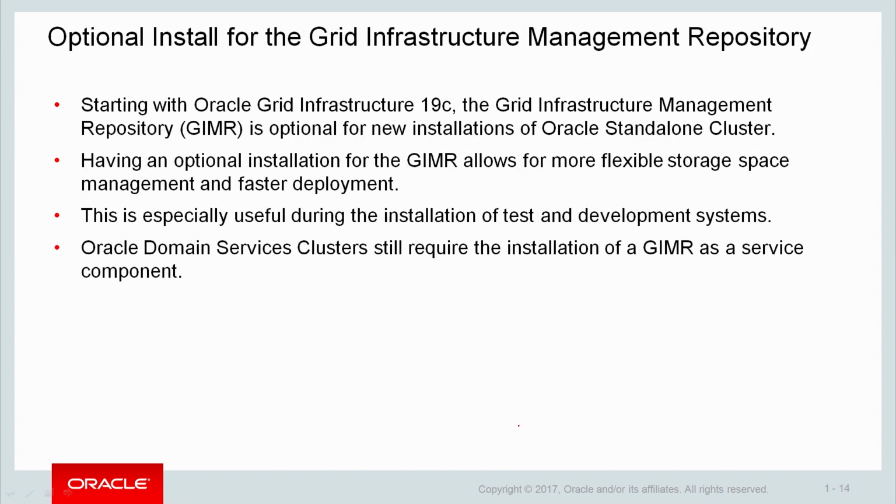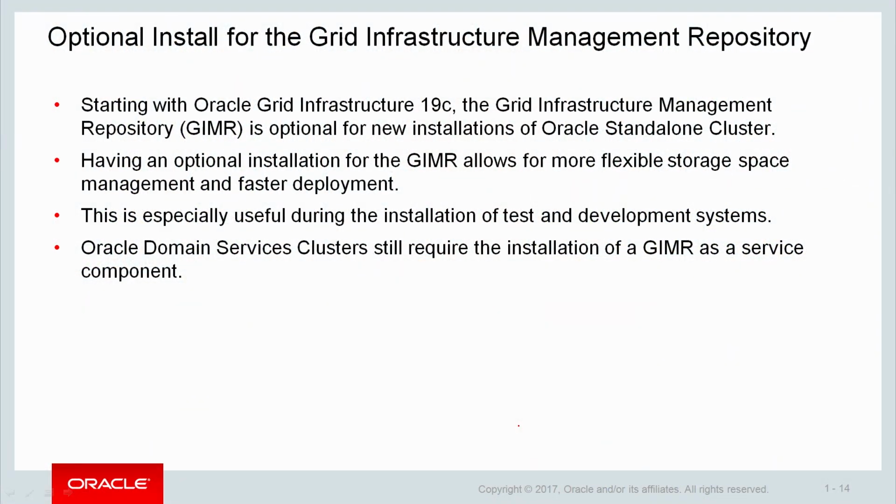Also a change, in 12.1, Oracle introduced the Grid Infrastructure Management Repository. And in 12.1, it was optional whether we wanted to install that repository or not. In 12.1.0.2, though, it became compulsory to install it in all Grid Infrastructure installations. Starting with Oracle Grid Infrastructure 19c, though, the Grid Infrastructure Management Repository is optional for new installations, if you're using an Oracle Standalone Cluster.